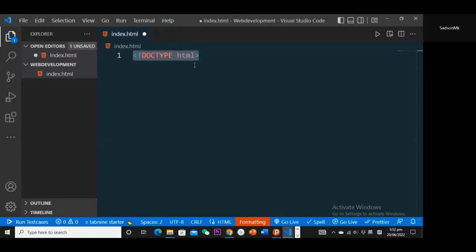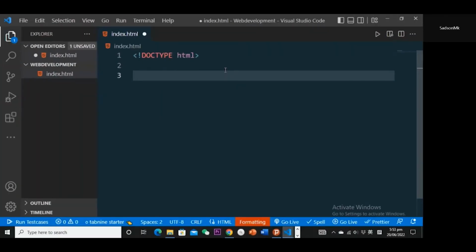It tells the web browser that this document is an HTML5 document. Obviously, there are versions prior to version 5. So if you don't specify this, the browser might render it as HTML4 or HTML3. You have to specify that this is HTML5, because HTML5 has recent features that you want to use, and you are able to use them if you declare that this document is an HTML5 document.